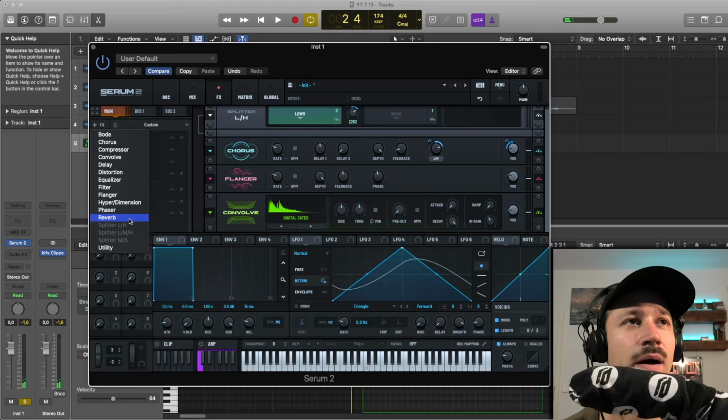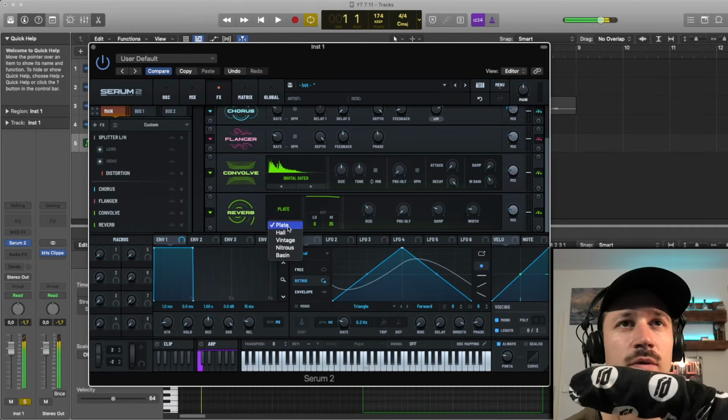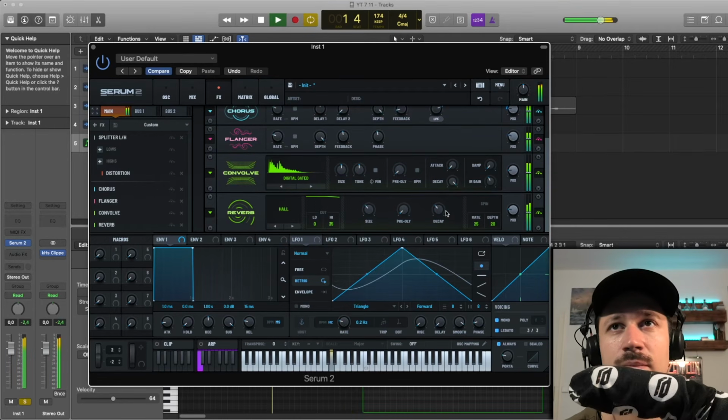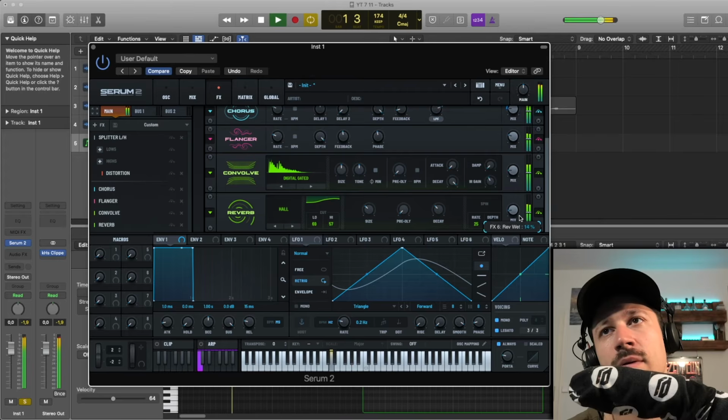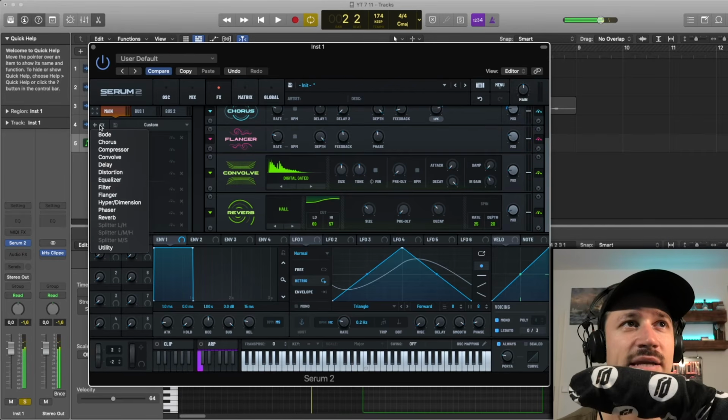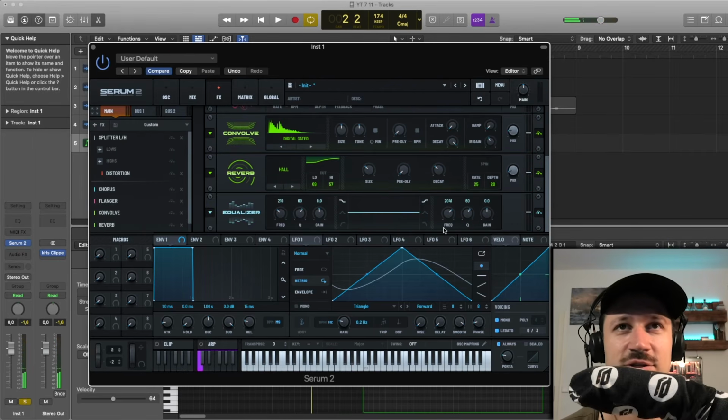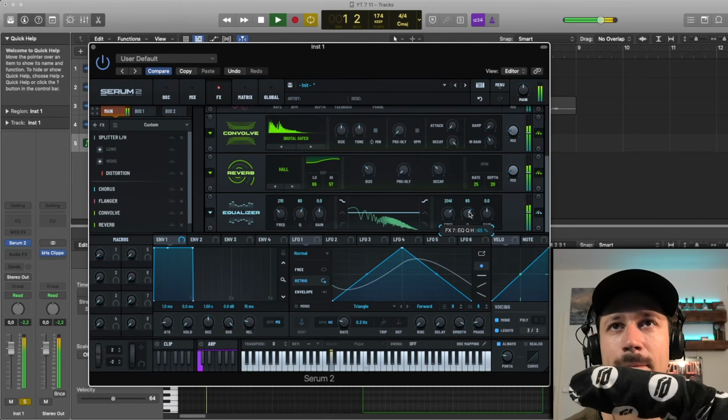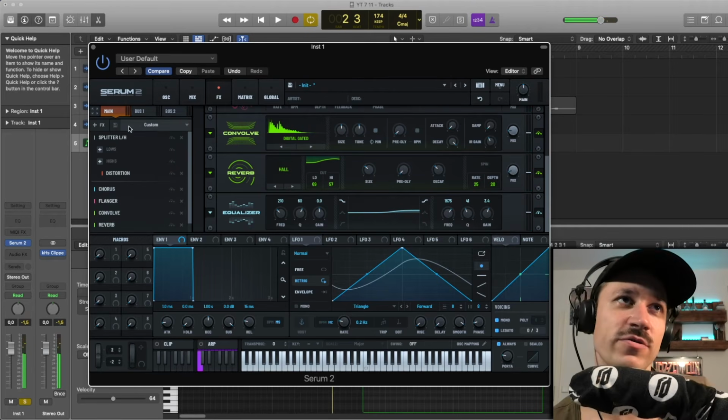And then perhaps a touch of normal reverb as well. And even a little bit of EQing just to finish it up. Bit of a high shelf boost there, you know?